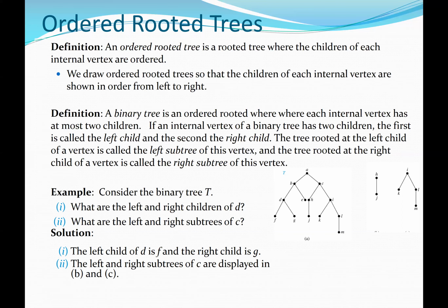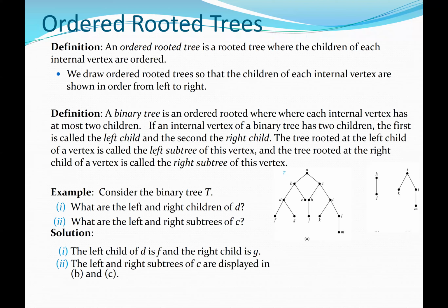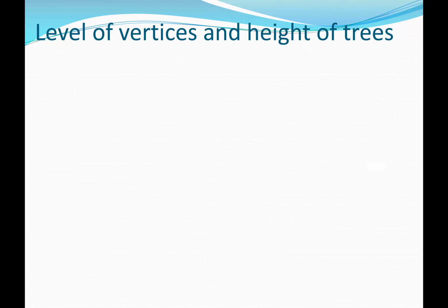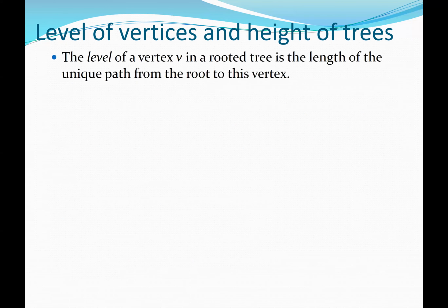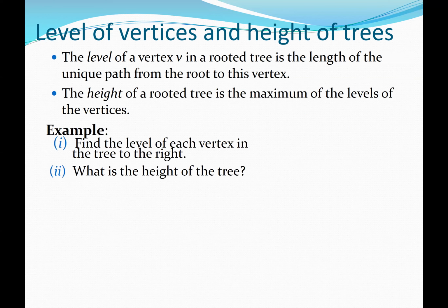Using alphabet order. Now we look at the level of vertices and the height of the tree. So you can see here, why don't we write everything in one sentence, but why do we have to break apart? Well, because it's very important which one is a neighbor of which one, right? For example, D is not a neighbor of A, so D cannot connect to A. But B and C are neighbors of A, so therefore they have to be on the same level. And that's what we call the level of the vertices. All right, the level of a vertex in a rooted tree is the length of the unique path from the root to this vertex. The height of the rooted tree is the maximum of the levels of the vertices.